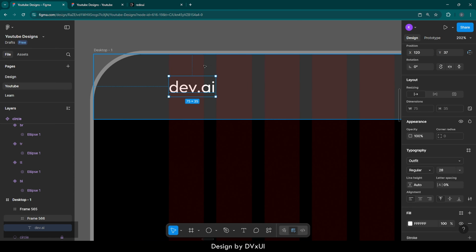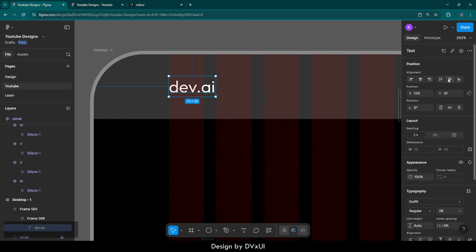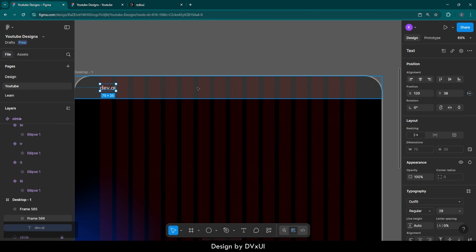Something like this using this red bar. Perfect. And now what I can do is go to this alignment and make sure this is placed at the middle. Perfect. Now the second thing that we need is the nav links, which are going to be over here right in the center.